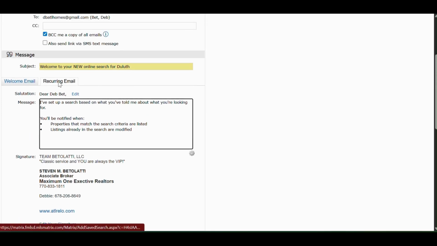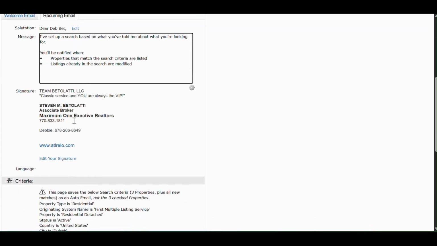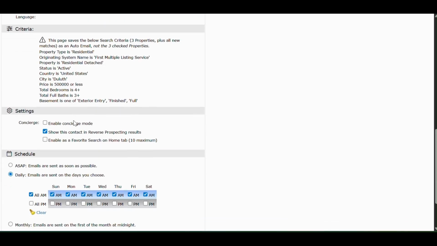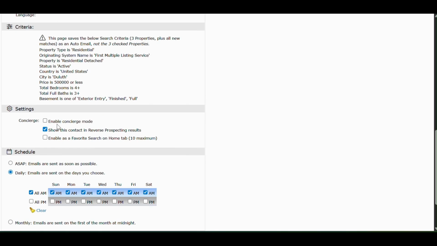Then you can also enable concierge mode, which simply means that you will have to approve it before it gets emailed to them. If it's something pretty basic, you don't have a real picky buyer, just leave it as it is without the concierge mode.